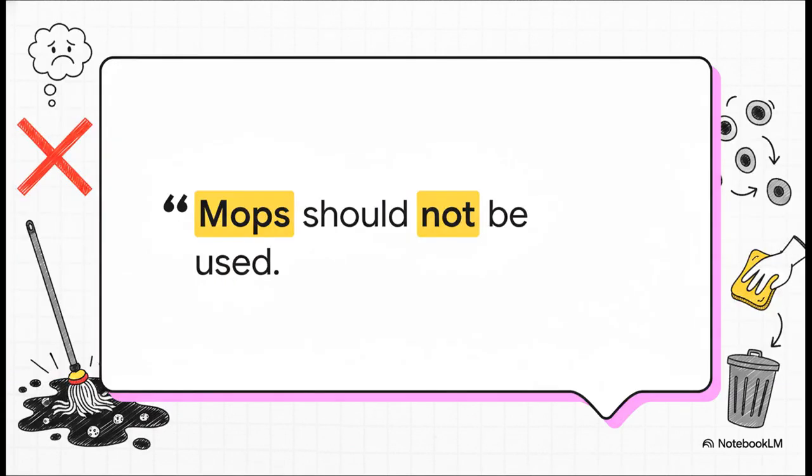Now, I want to highlight a huge procedural error that you have to avoid. Using a mop. Just don't do it. A mop doesn't contain the spill. It actually does the opposite. It can aerosolize the pathogens and just spread them over a much wider area, making the contamination even worse. The goal here is containment and removal, not dispersal.